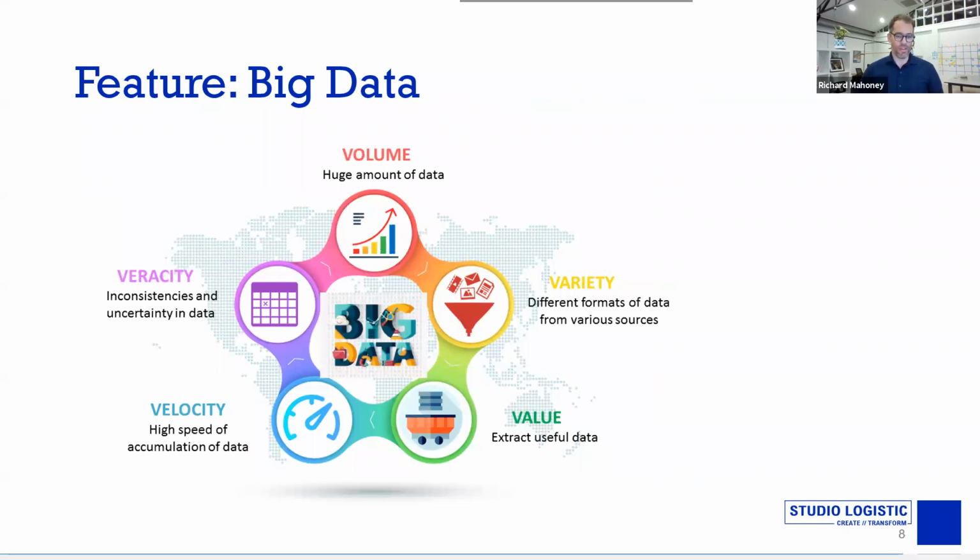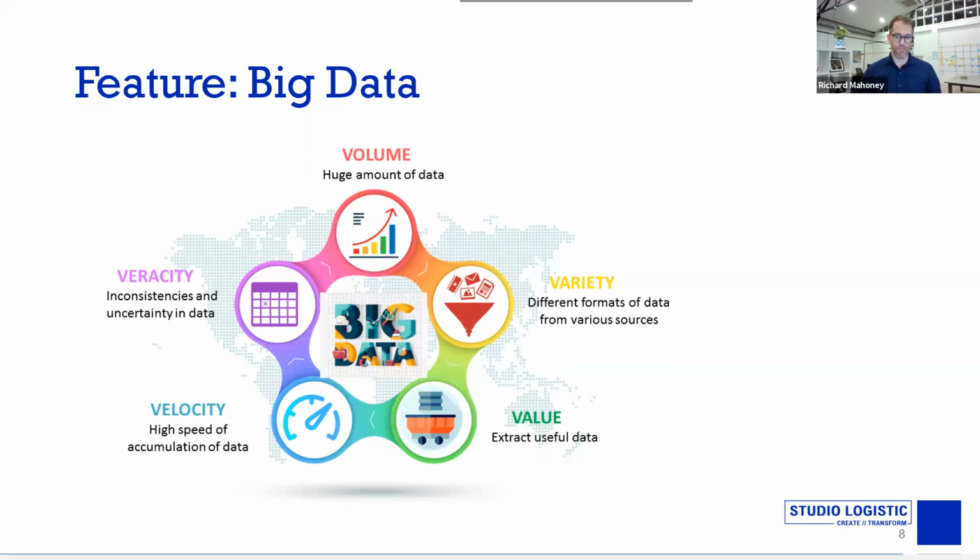So let's talk through some of the features. I didn't list this at the top, but it's again becoming part of the fabric: big data. And here are the five V's. There are a lot of different versions of this, 4 V's, 5 V's, 6 V's. But big data is about the volume of the data, the variety of the data, the value of it, the velocity and the veracity. And okay, maybe that last one is just someone trying to find another V, but we're talking about a lot of data to get volume in this context.